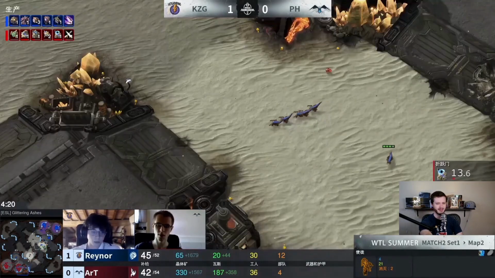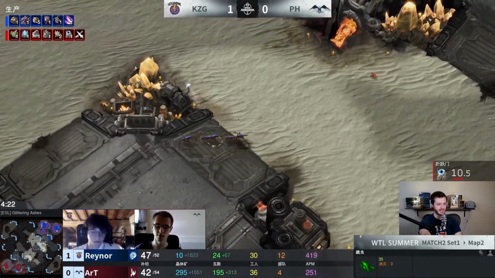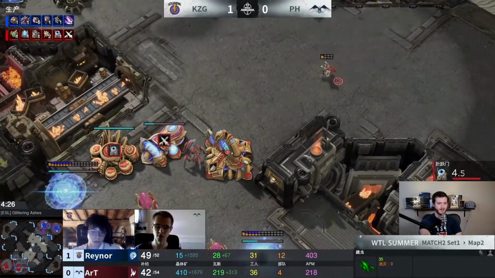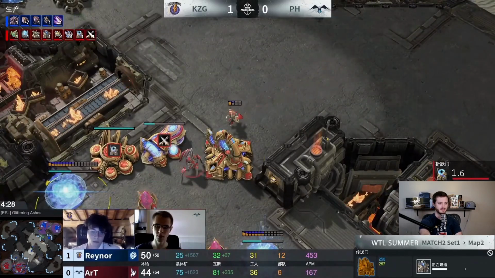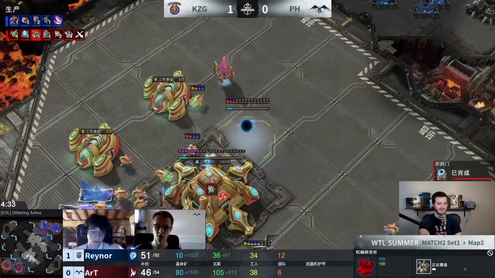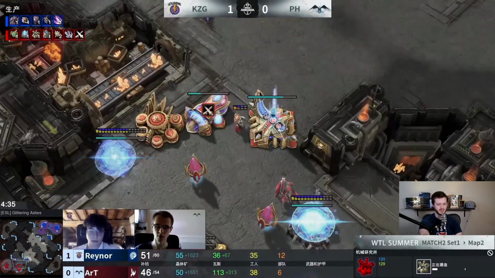Okay, so how does Reynor find his way out of this game? Because if Art wins the game, this is going to be the game that Art wins. It is just, well, Reynor committed a lot to that one. He found literally 0 damage.